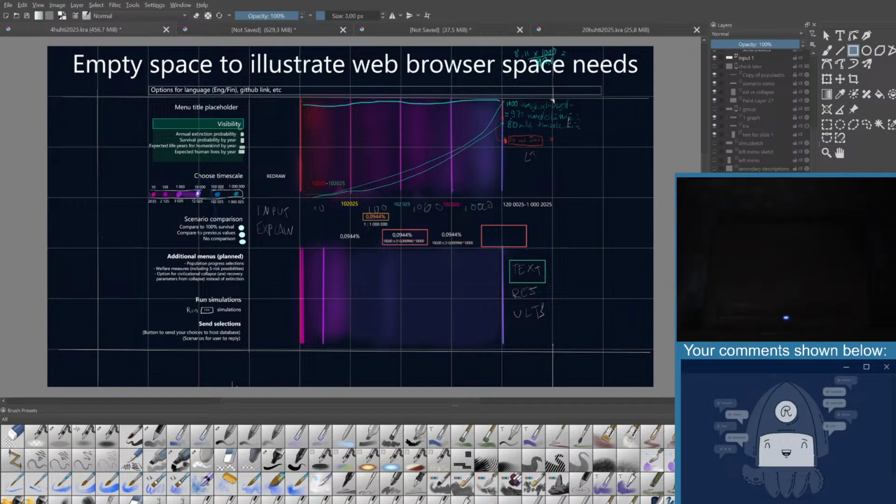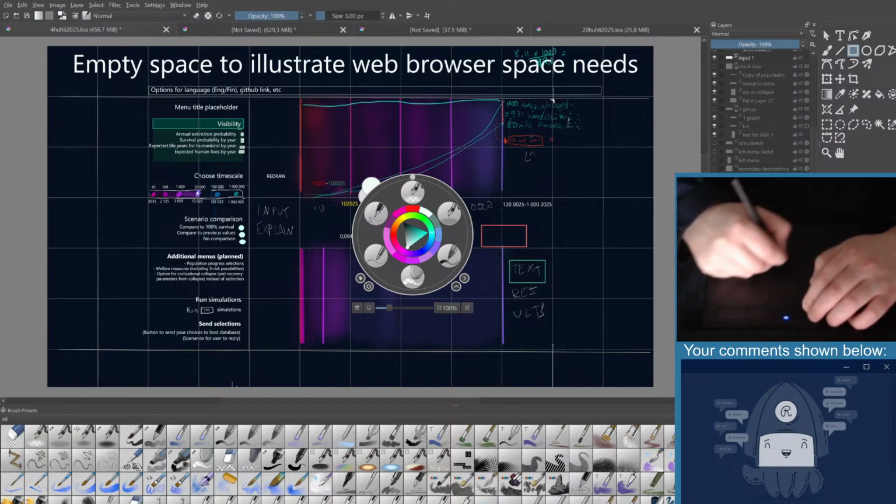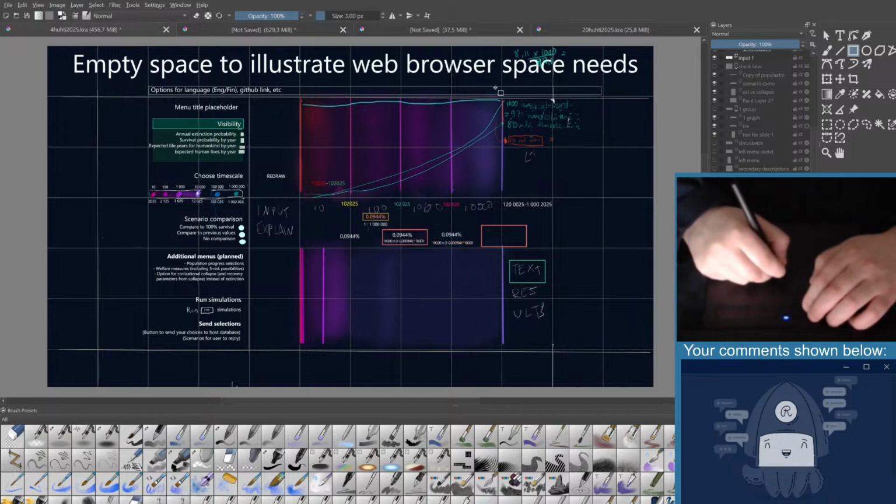Yeah, okay, what was I thinking about? Yeah, I had that there. Let's see. Yeah, I want to have this web browser space needs.